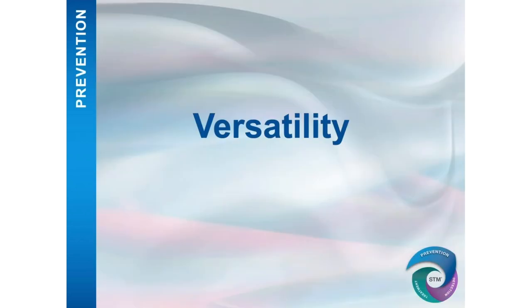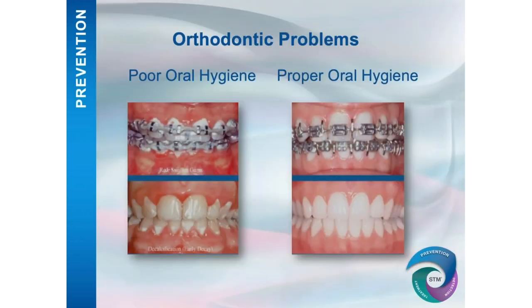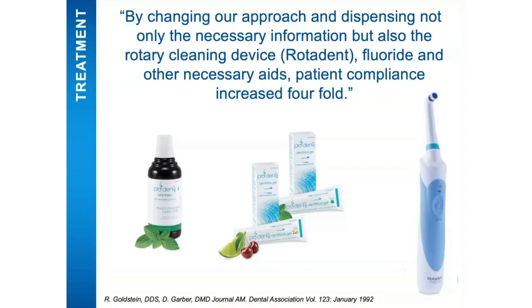Many studies on this oral home care device, it's very versatile. So we use it for perio maintenance. We also use it for ortho patients. Patients don't pay for chalky white teeth, they pay for white teeth. We also advise patients to dip it into chlorhexidine or ProDentRx, which is what we use as part of the program, and it's found safe to use around implants as well.